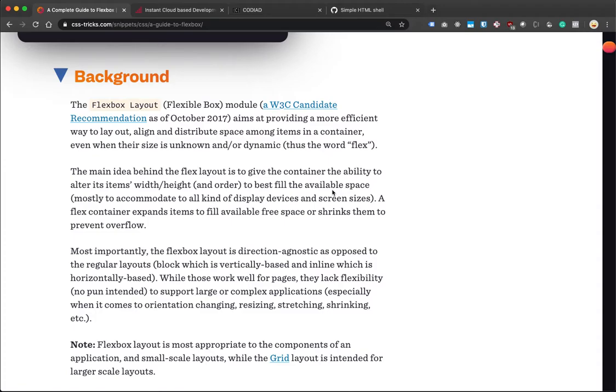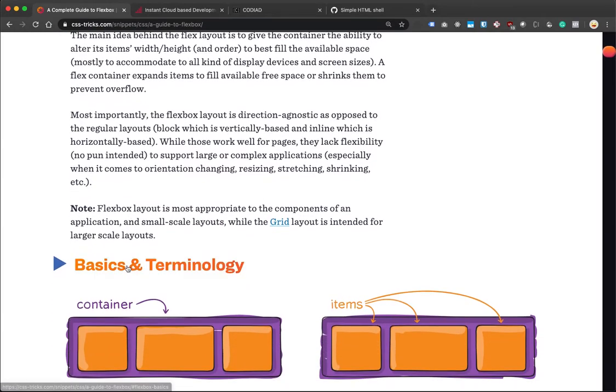So really the idea here is simply just to give the content on a page a way to lay out. And what Flexbox will do is it will actually try to fill in blank areas of the screen where it sees fit, which could become a little frustrating at times if you don't really understand how to use it. So this does compare with one other technique, which we're probably going to review next week, called the grid. So Flexbox and grid are really the two main layout tools that we have at our disposal in CSS today.